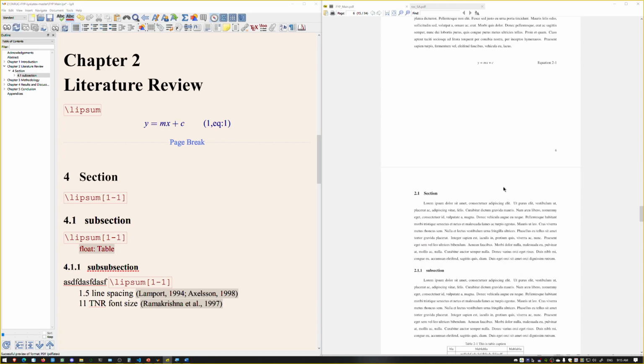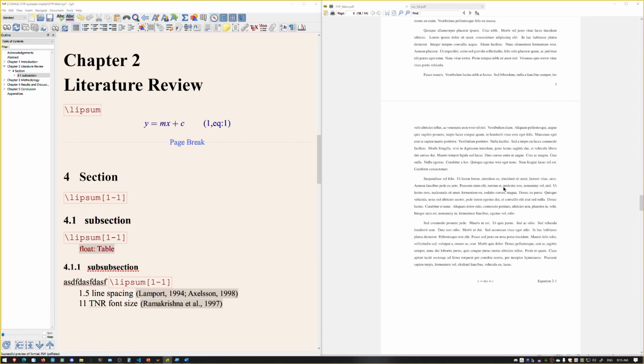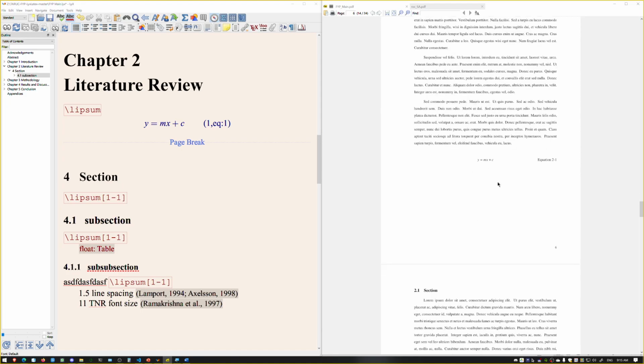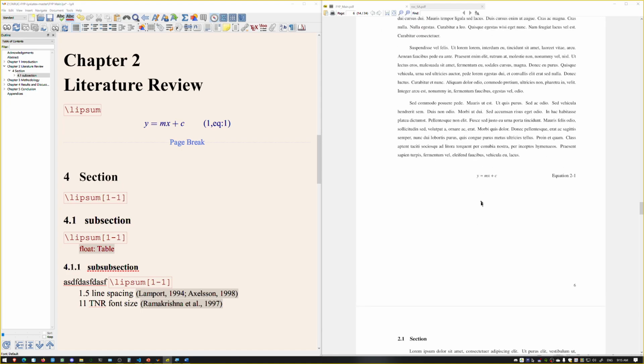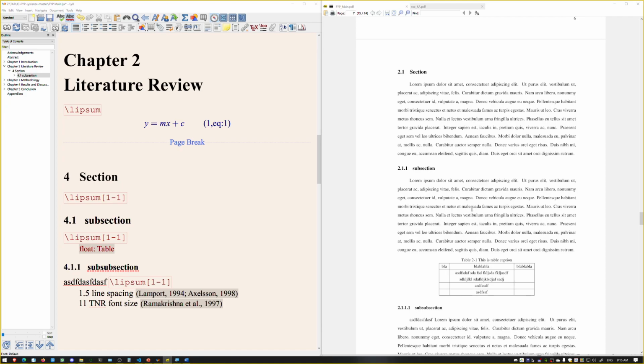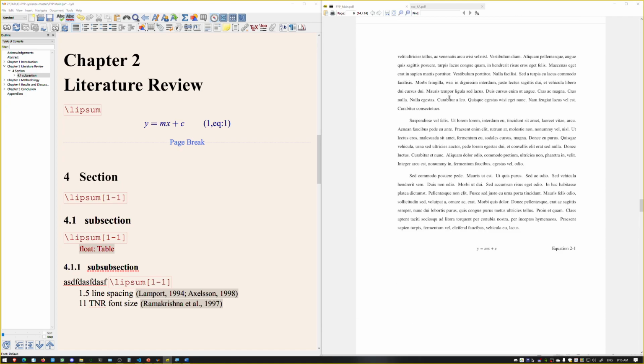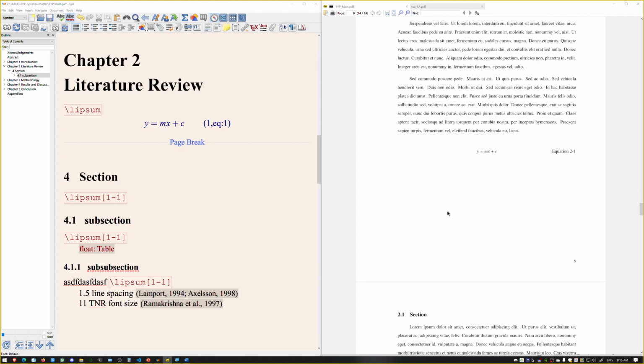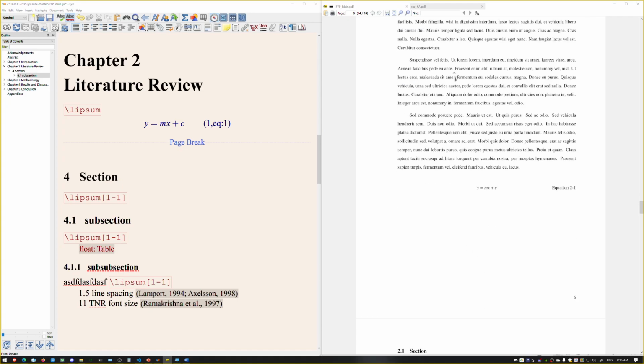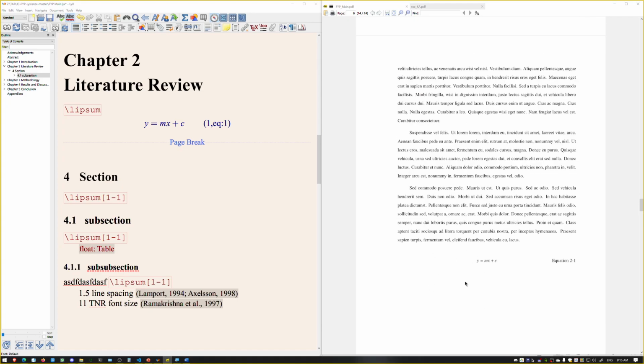Sometimes you need to check, because it's not 100% foolproof. You may see some of the contents, especially if you have a very large picture. Maybe you still have a lot of space over here, maybe just one or two sentences, but your picture is too large and cannot fit inside here. Then your picture starts on a new page, and you leave a very big empty space over here.